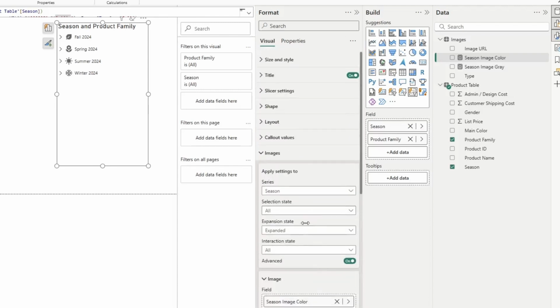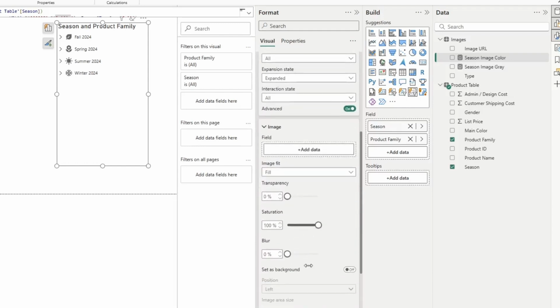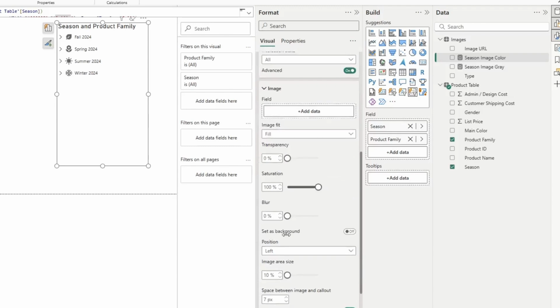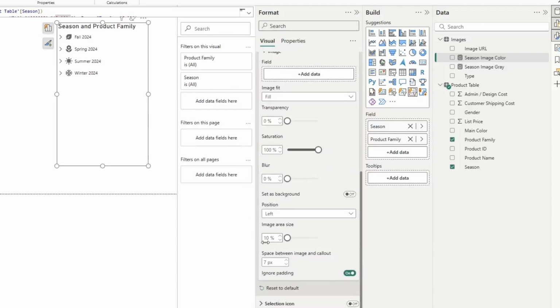Now, when you are in this section, you're probably going to run into some problems with spacing. In order to fix that, you need to select all under all of these, and then you can change this area right here called image size, and you can change this area called spacing to adjust how close the images get to the text. So these are two good-to-know settings right here.